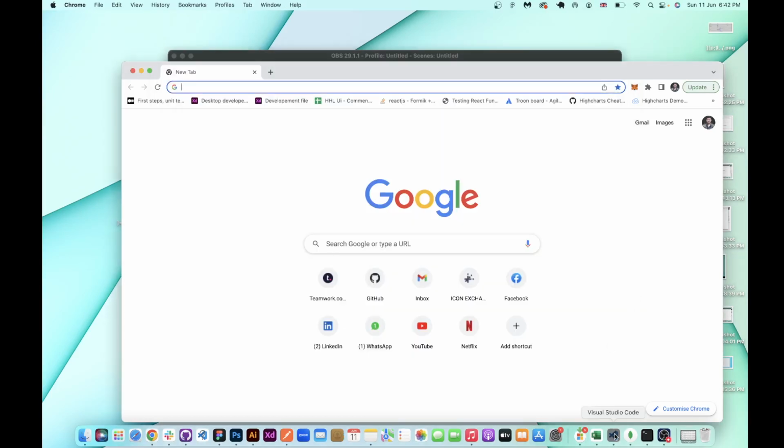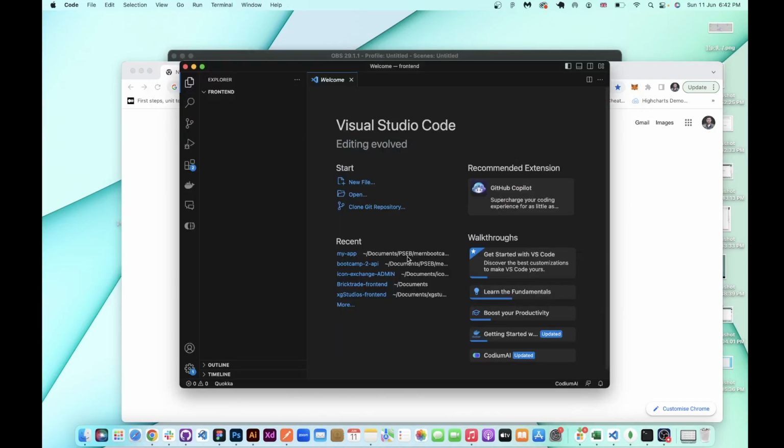Hey guys, in this video I will explain the concept of local storage versus session storage, what it is and how the two differ from each other. In short, local storage and session storage are the storage of your web browsers.